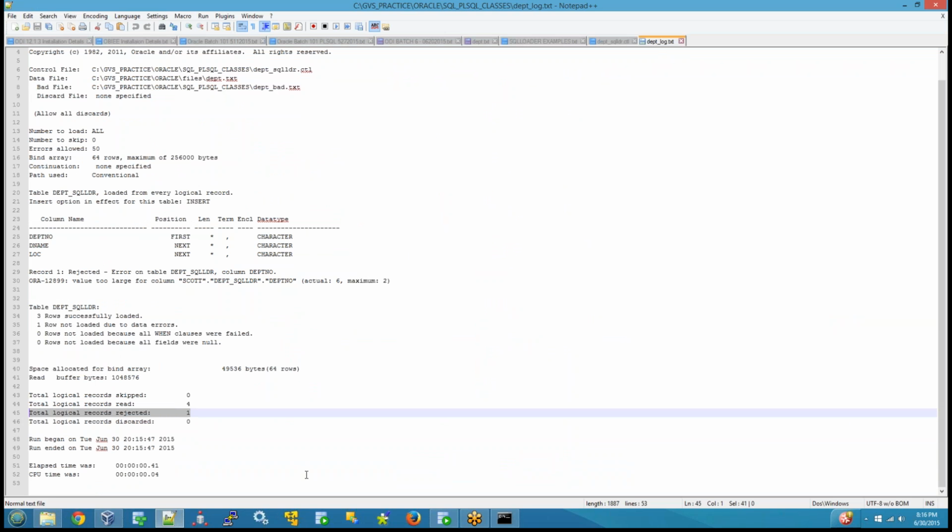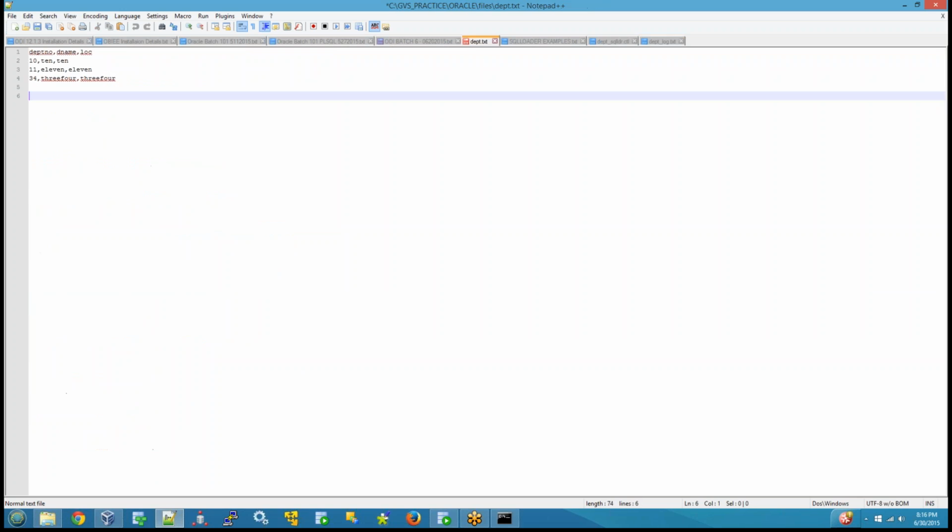That means 1 record failed. 3 records were successfully loaded. 1 row not loaded due to data errors. What is the error? You will see record number 1 rejected because of this reason.